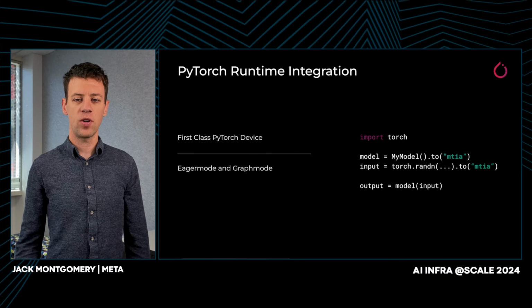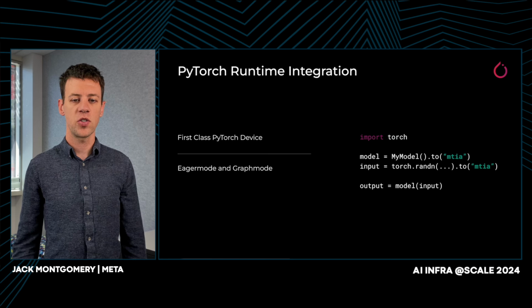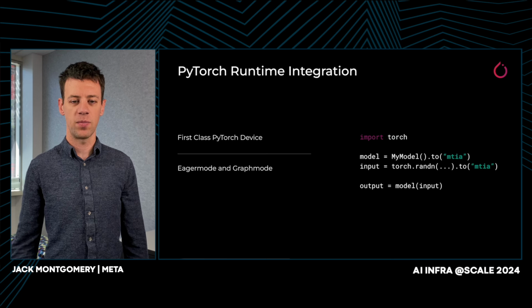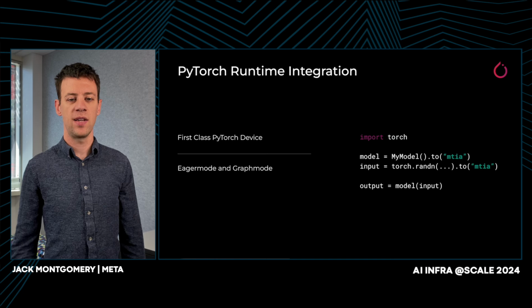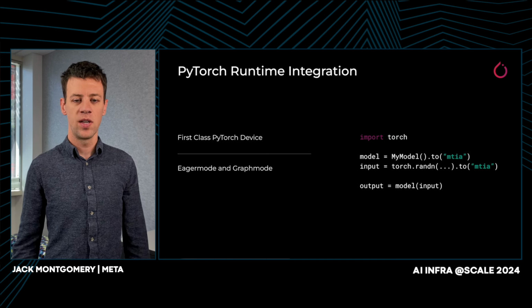Eager mode means you can run one operator right after another on the device without any changes to your model. Graph mode means that you can precompile, fuse, and optimize large chunks of the model together for maximum performance. It's also possible to mix and match these two different execution modes for maximum flexibility. On the right side here, we have a code snippet showing how easy it is to run your model using PyTorch in eager mode on MTIA devices. It will look familiar to anyone who's used PyTorch.